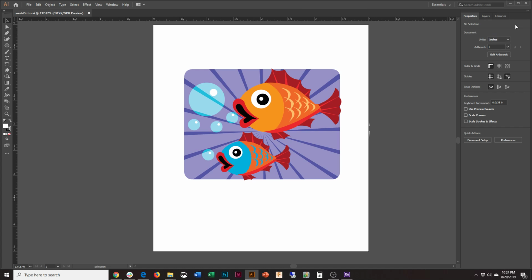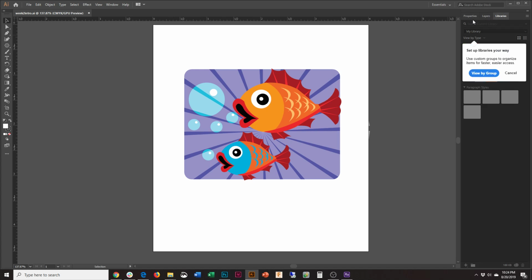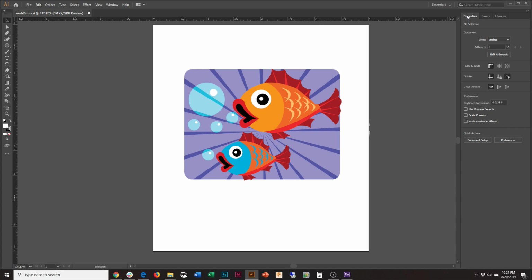And so what we've got here is 3 panels. We have a properties panel, a layers panel, and a libraries panel. We're not going to worry about what these do right at the moment. We will talk about them as we work through them and need them in the class. Just be aware that this is where we do most of our work when we are in Illustrator.